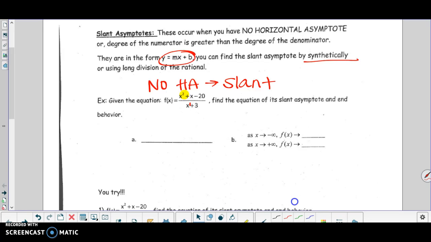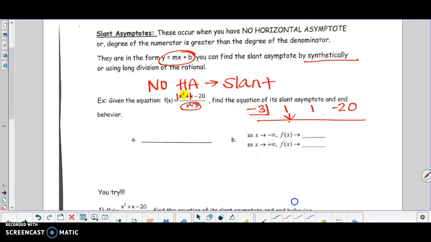Who remembers how to do synthetic division? We did it at the beginning of the semester. How would you do it? If I'm dividing this one into that one, we would use -3. We are doing the opposite of the denominator, or set your denominator equal to 0 to find the x value. And then what is the other part of the synthetic division? 1, 1, and again, because those are all of my coefficients of the numerator.